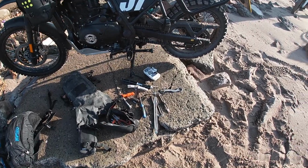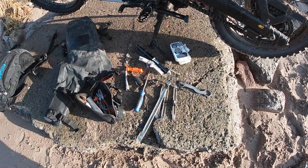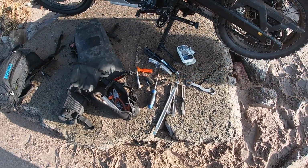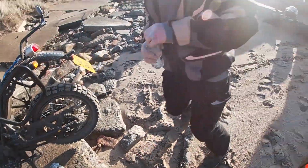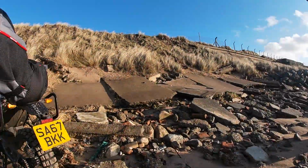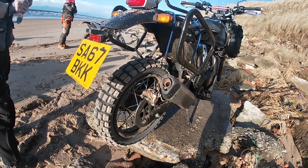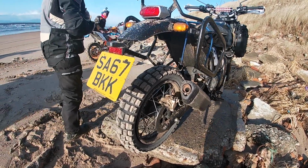So I've got everything with me, yeah? The kitchen sink for the back puncture, but for some reason I've got all my KTM crap and I don't have my Enfield spanner to take the back nut off. That'll be interesting. I hope one of the boys have got one in their bag, otherwise I'm in trouble.